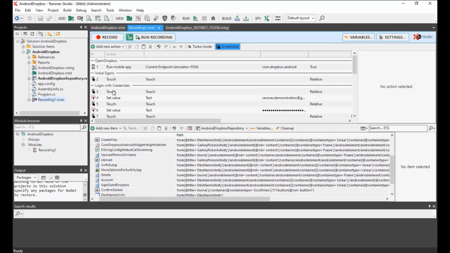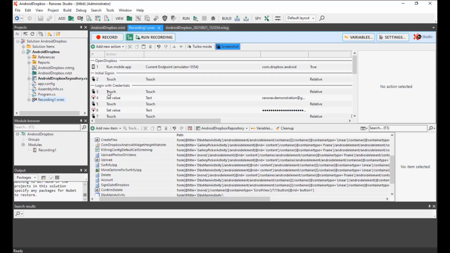With best practices, one of the best practices is breaking it into smaller pieces so that you could reuse them. Maybe the login portion being one recording module, and then maybe each screen, because maybe in this particular test we want to do different things. We want to first of all do an upload and a delete, and maybe we want to add a text file, maybe we want to create a folder or something like that. So there's a number of different things where you can diversify. And so having different test modules would allow you to break it up, different recordings.